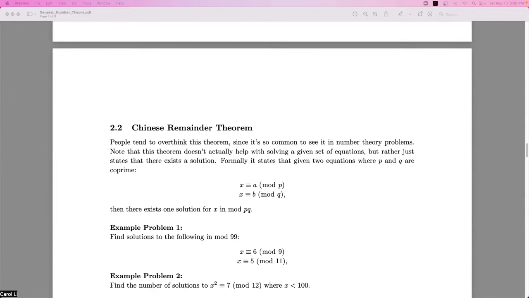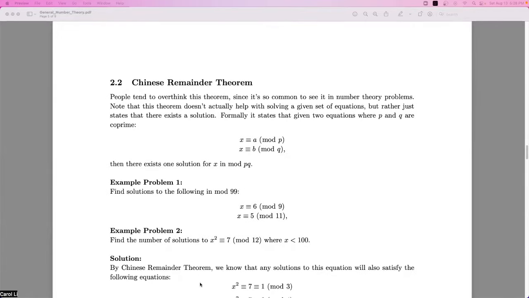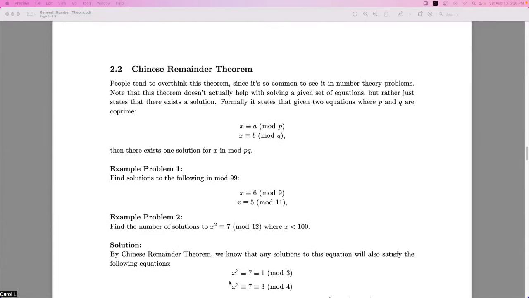Okay, so it's almost 5:30 and I need to give you guys, yeah, so you would get 60 for the first one. The second one, I'm just going to show you guys the answer. So the solution is, by Chinese remainder theorem, we can split it into mod 3, mod 4. We pick 3 and 4 instead of 6 and 2 because 6 and 2 share a common divisor of 2.